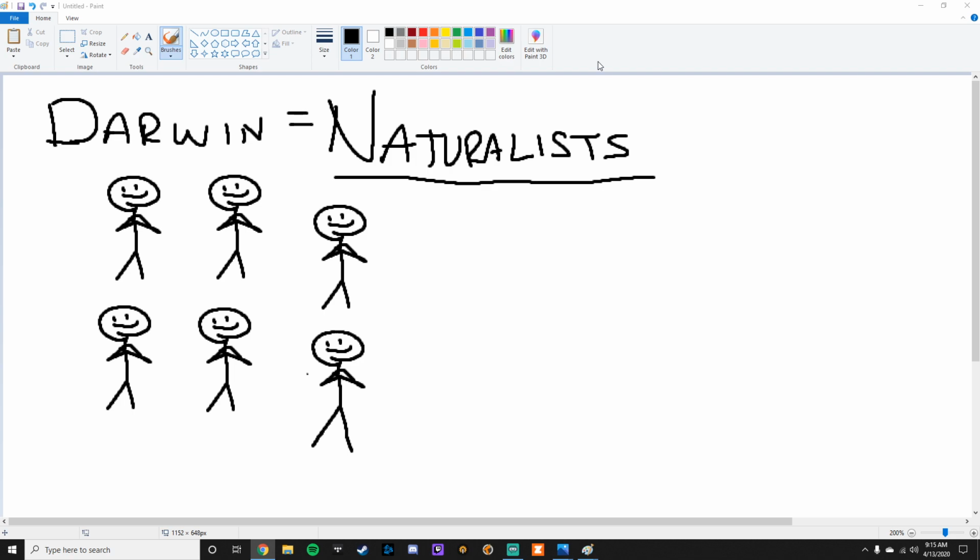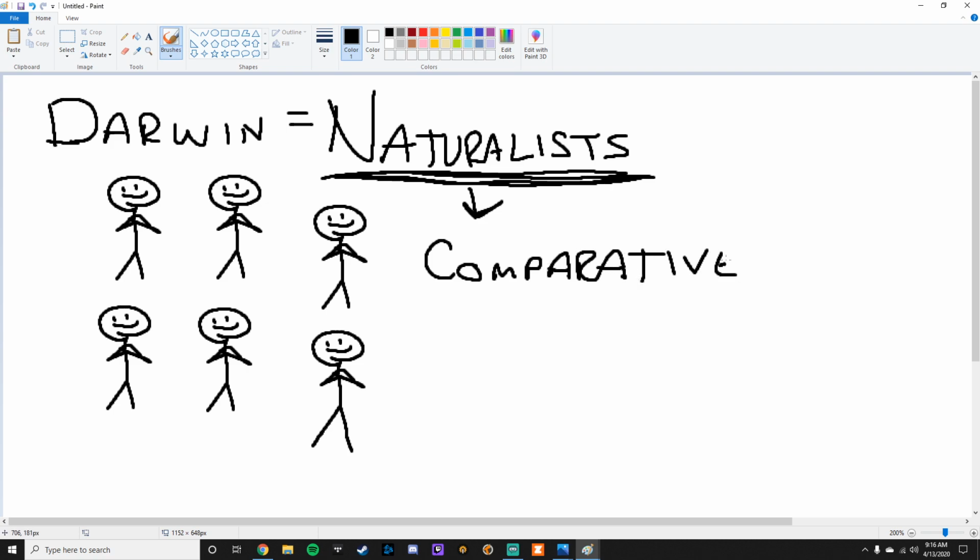But looking at naturalists, you are judging all of this based off of the physical appearance of whatever that animal is. And so that is where you run into these questions of what makes a certain species a certain species. I know this sounds really dumb, but this is something that naturalists fight through all the time, is comparative anatomy. So naturalists do what's called comparative anatomy.